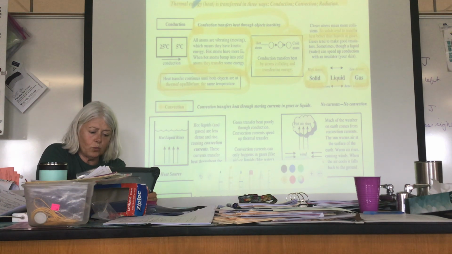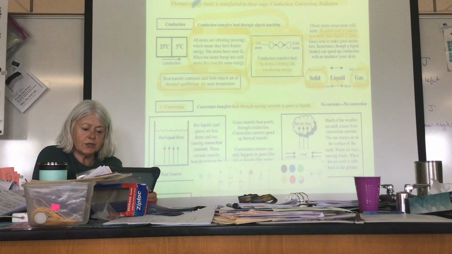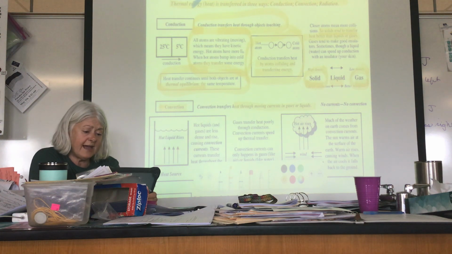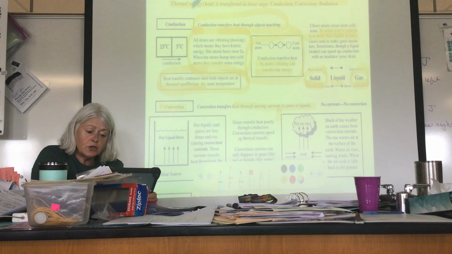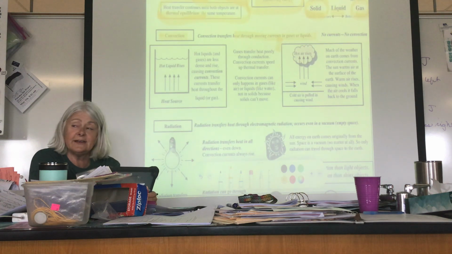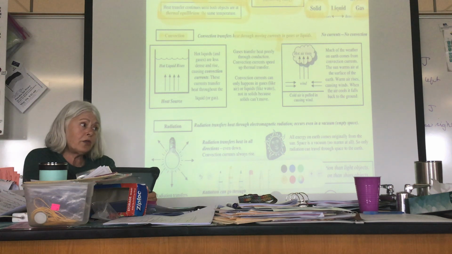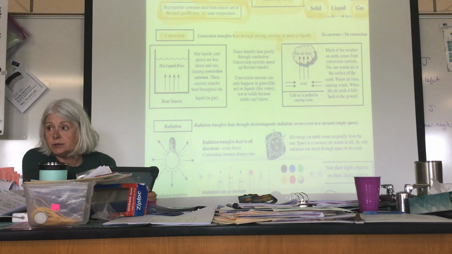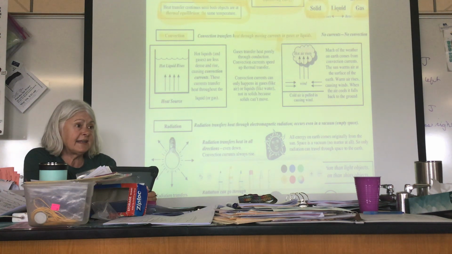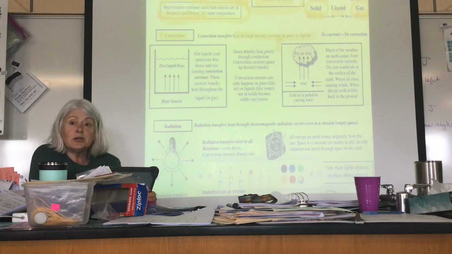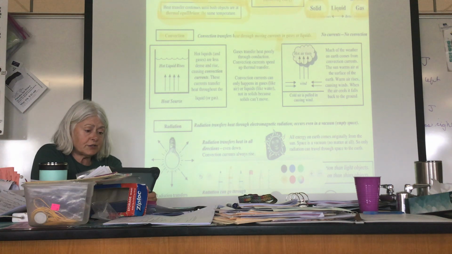Convection is when we transfer heat through currents in gases or liquids. So no currents, no convection. So which state of matter cannot have convection? Solids can't have convection. Do you know that oceans have currents? Do you know that there are air currents? I think you do, because we live in Kansas and we experience them in the form of wind. If the wind is because of an air current, and there are currents in oceans, then there are currents.